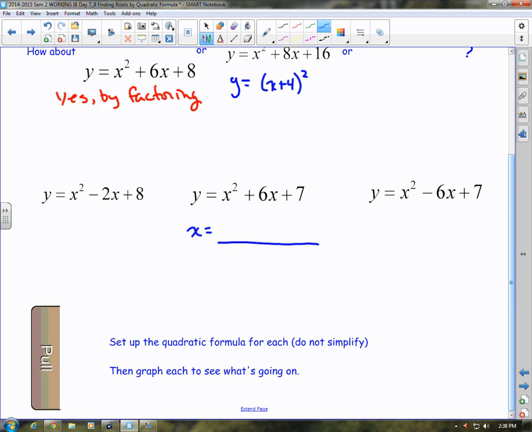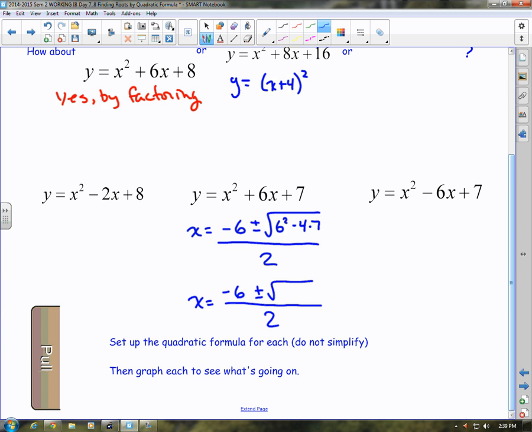This is what we want you to show, and I want you to write this down in your notes. So x is equal to the negative of b, so that's negative 6, plus and minus the square root of b squared minus 4 times a times c. And since a is 1, whether you write it in there or not doesn't matter, all over 2a. And now, basically, just work out what's inside the radical piece.